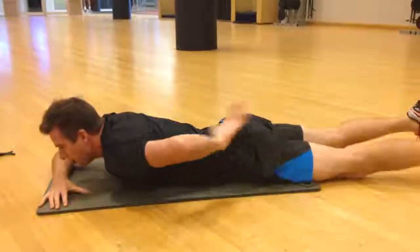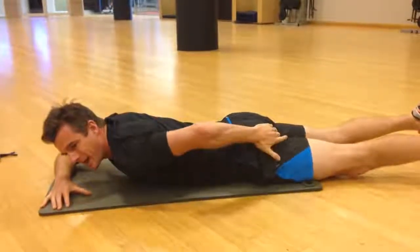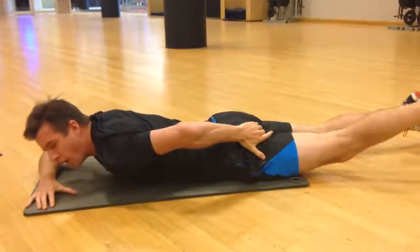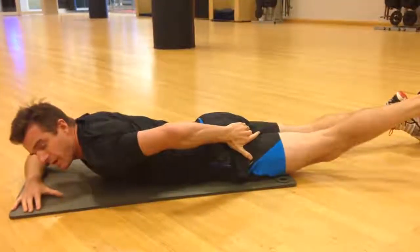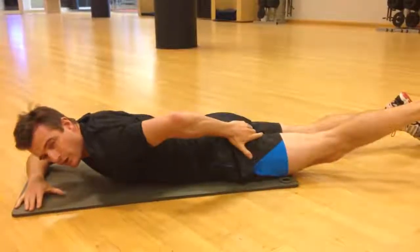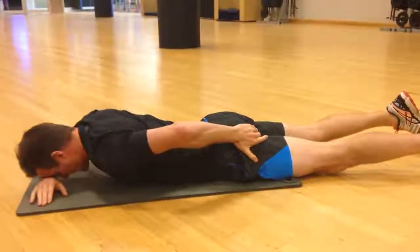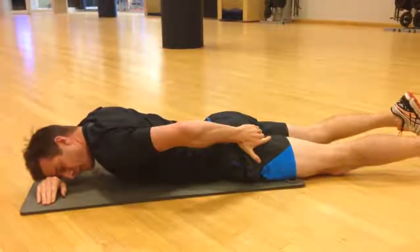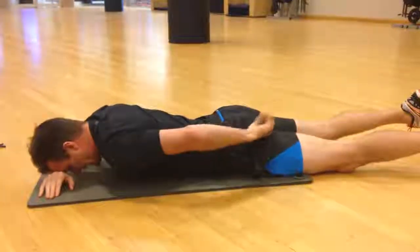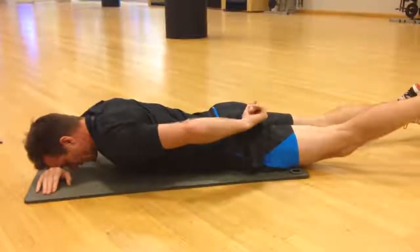It's a leg raise, but let's walk you through it. First thing is, you can't be in an extended position, otherwise your back's going to fire up all the time. You've got to be in neutral. So what I want you to do is make sure from here you just do a little tilt back — just flattening that curve out a bit from hyperextended to a bit of flat. And that means you have to bring your pelvic floor on to get your TA on — get that transverse abdominis working. Once you've got that on, you've got to think about: okay, I want my left buttock switching on. So you've got to clench that left buttock there.